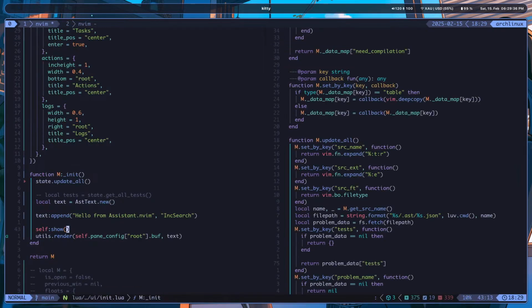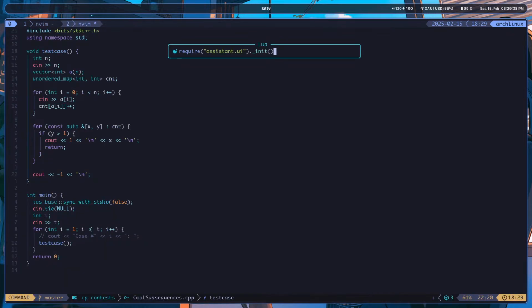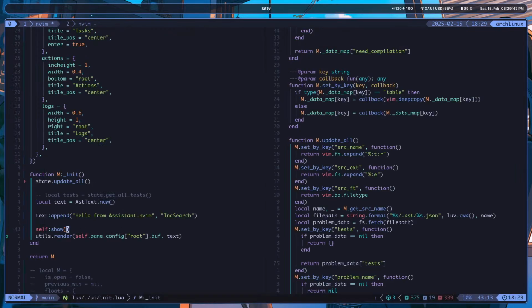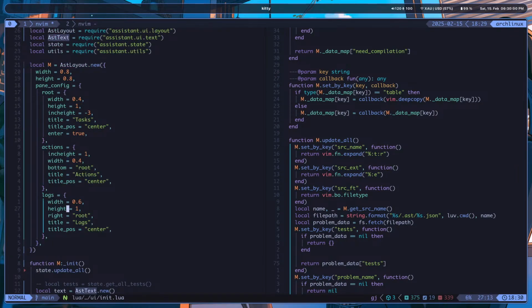Init, is that init? Okay, it's not working. Self is a nil value, on which line? 43. This one. Why? That doesn't make any sense.